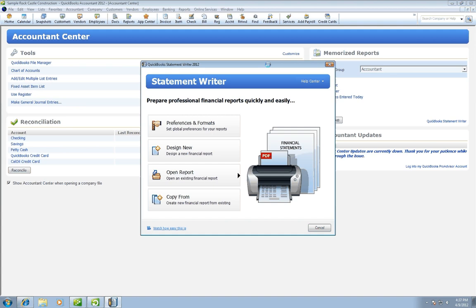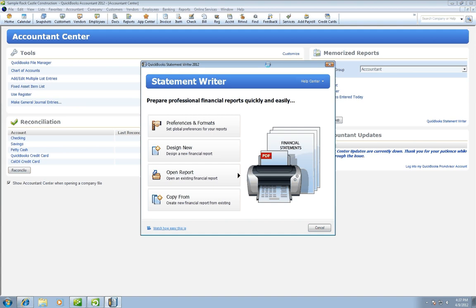And then you'll see this window. Maybe you haven't used Statement Writer in a while, and we have consolidated it. It's more of a 5 or 6 step process. Then you design the template. You can even memorize it or groups of templates, and then you send it to Excel for further customization or review, and then you can create your collated PDF, etc.